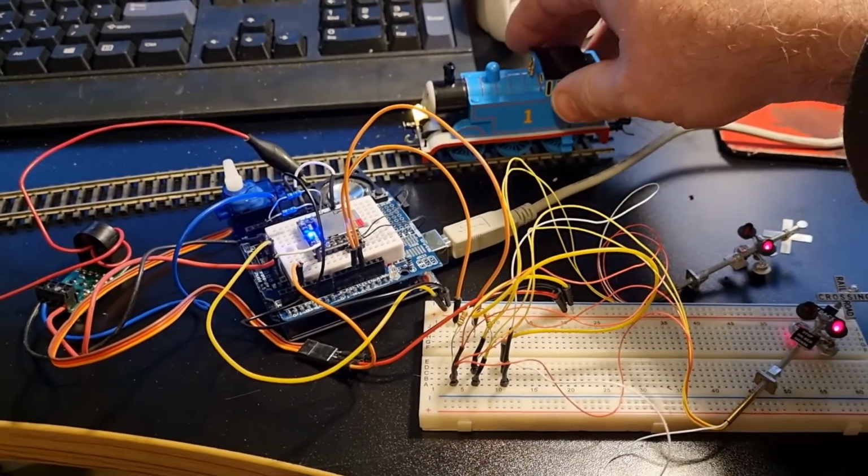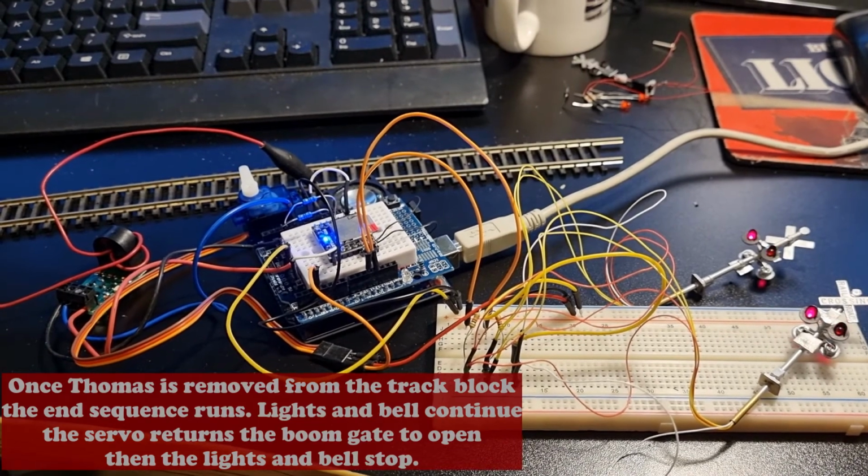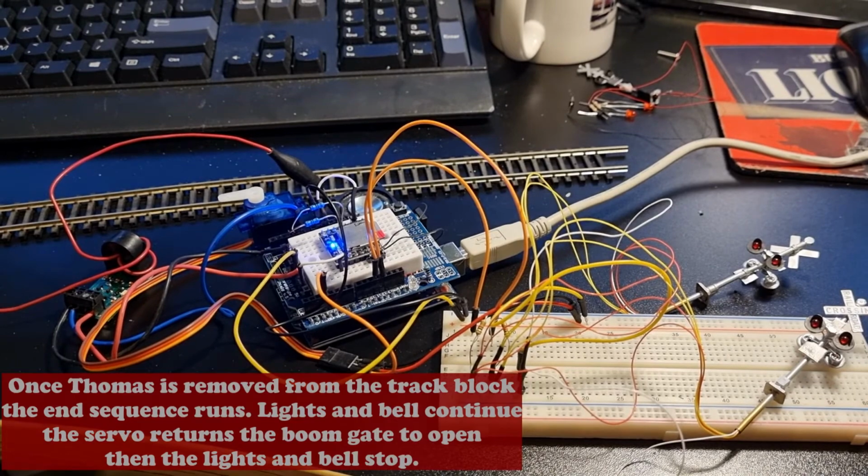Now I'll remove Thomas. You'll see the lights still go. The servo starts moving back, and then lights and bell are out.